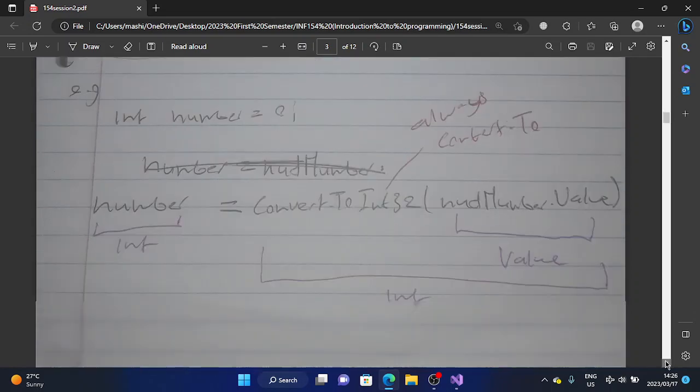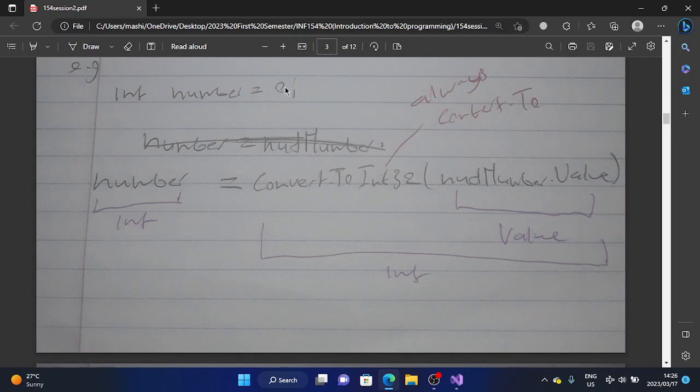For example, you have int number is equal to 0, then number is equal to nud number dot value. Nud number dot value is a value, it's not an integer, it's not a string, it's not a double. So on my left I have an integer, on my right I have a value. So I have to convert to int so that the assignment operator can work.